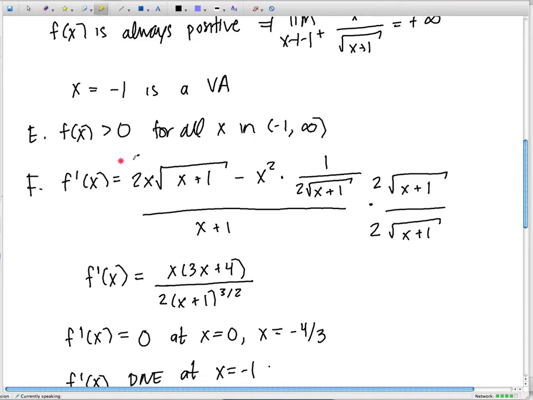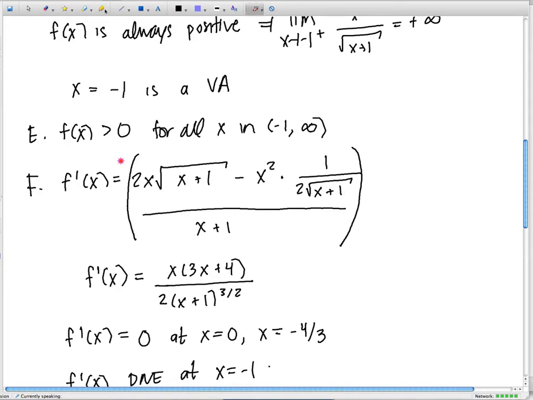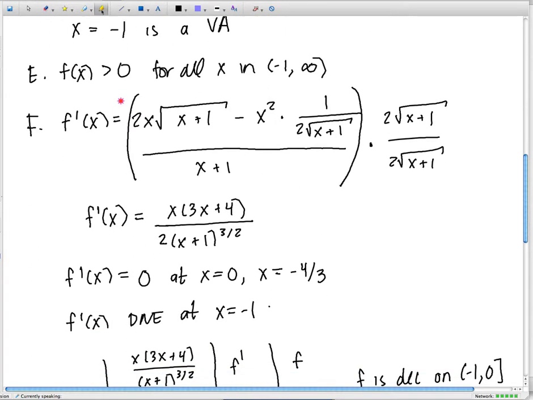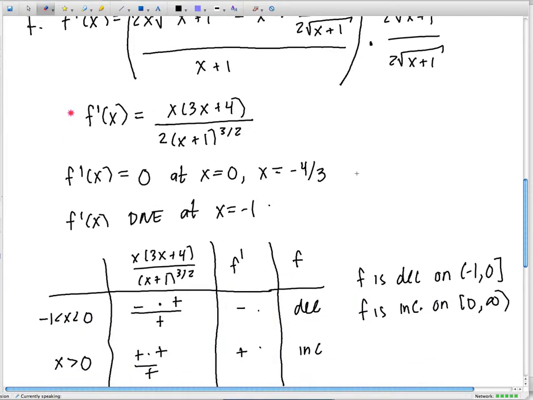And now, since we have to work with that, let's do some algebraic simplification. What I just put in parentheses is what you get when you just take the derivative, of course. So let me erase this stuff on the outside. This is what we get when we take the derivative of f. Here's our f prime. But now I'm going to have to work with this, so let's multiply top and bottom by 2 root x plus 1. That will get rid of that fraction in our numerator. Go ahead and do that simplification and you'll see that f prime is equal to x times 3x plus 4 over 2 times (x plus 1) to the 3/2.